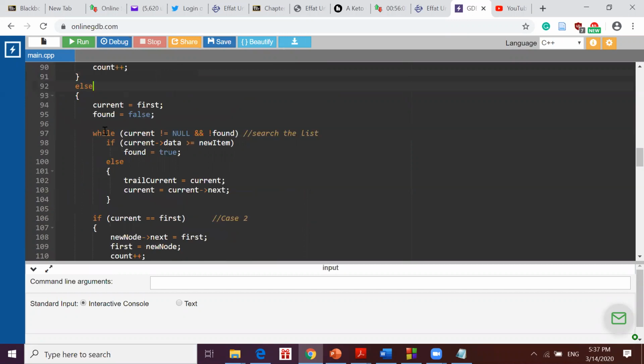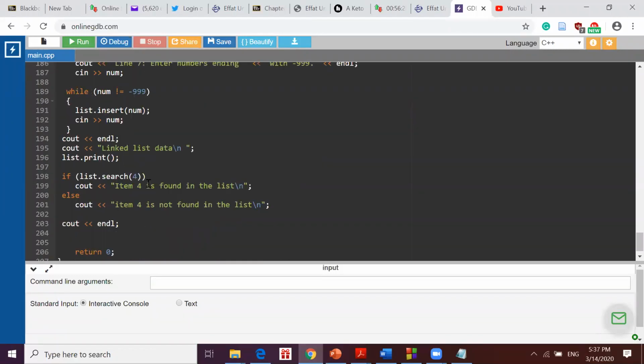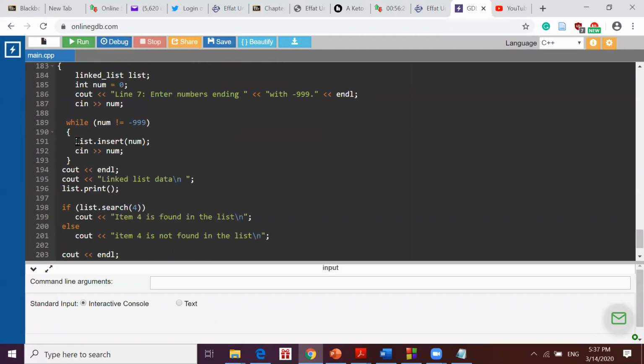If not, I am in case 2 or 3, and I need to find the place of the previous node, then the current, so I can insert my element. This is it, this is the code. Now let's run it. So here I just do insert. So here basically I'm calling the function insert. Let's run the code.